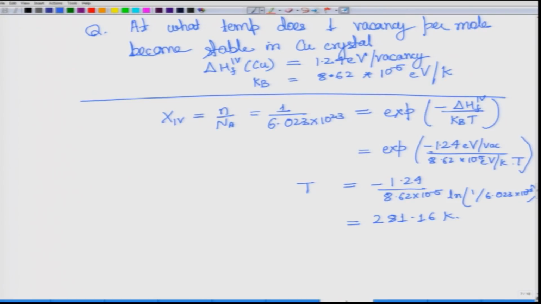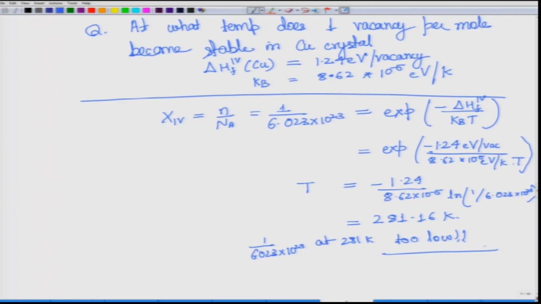So, that tells you how to solve it, that is very well and good, but you should also note that this value, does it sound right to you, that at 8 degrees Celsius you will have only one vacancy per mole? Okay, it does not, I would think that this is a very low value. So, this is a little too low.